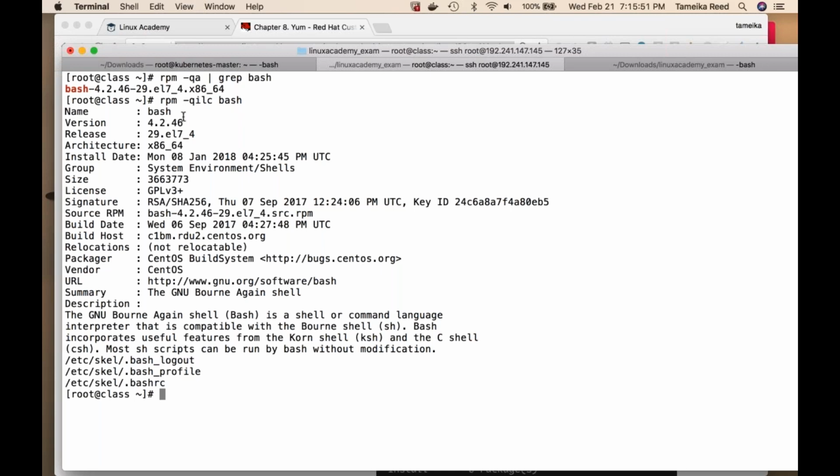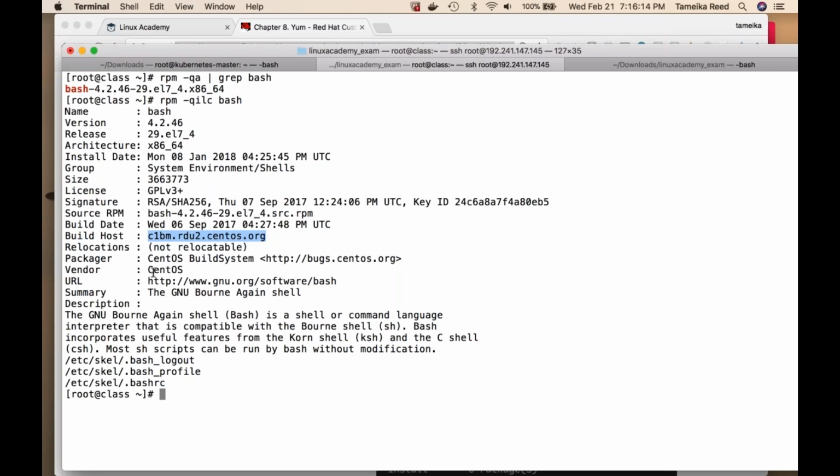Now it's telling me what version I have, the release. It's telling me the install date of this particular bash, the environments that this is actually found in, and we'll talk about that. And then it tells me the build host from CentOS, what host it was built on, and so forth.